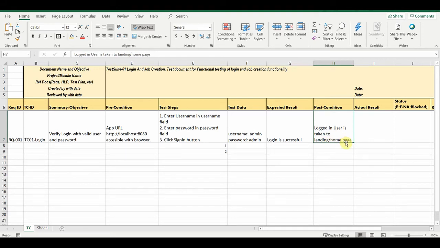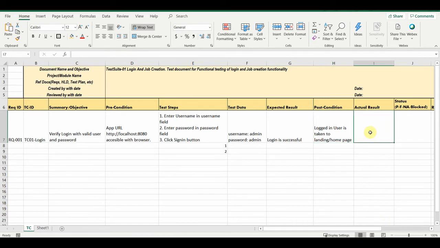Actually, most bug reports and all don't provide much information. They will just provide, okay, I provided username, password, and the login was not successful. But what did you get when you provided that? When you provided a wrong password, your login was not successful. Everybody expects that, but what is it that you are getting? So as much information as you collect and put everywhere, even in a bug report or in the defect report you are writing, that is going to be helpful to the team, and the developers are going to appreciate it, even the project managers. Okay, so let's come back to the post conditions after talking about the other fields.